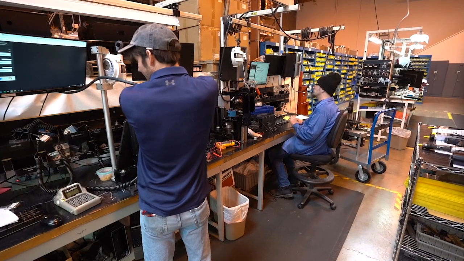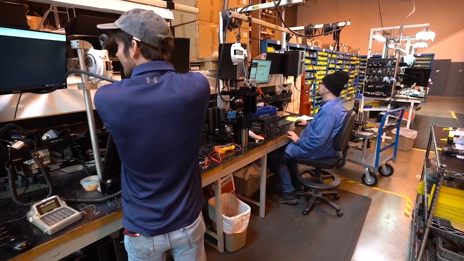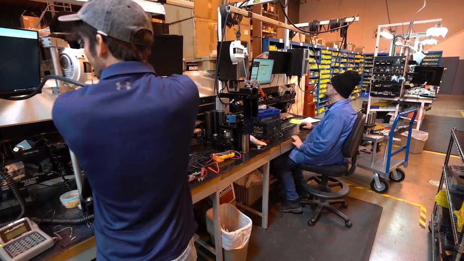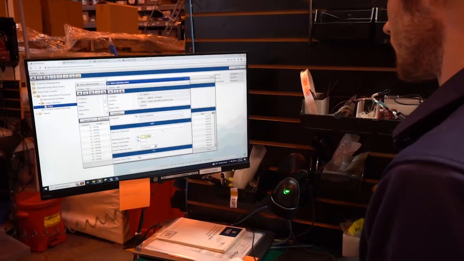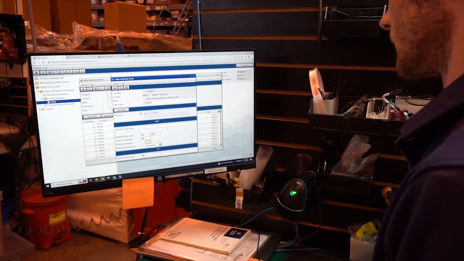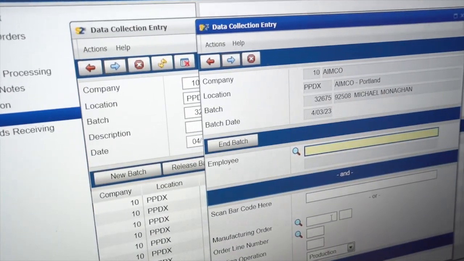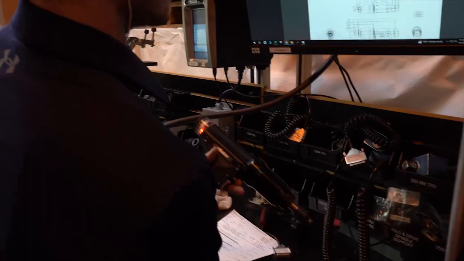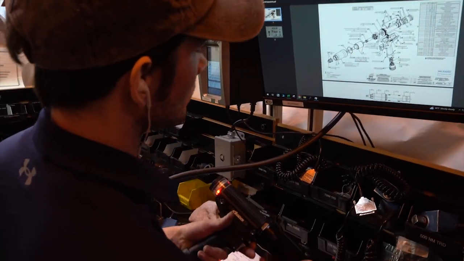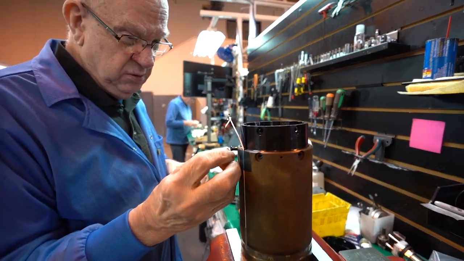Once the manufacturing work orders are released to the production floor, they contain the routing steps and the list of bill of material to go with that order. When the assemblers receive the manufacturing work order, they go on to S2K. We utilize data collection on our operating system. In data collection, they log into their routing steps, and we're able to capture the actual times.